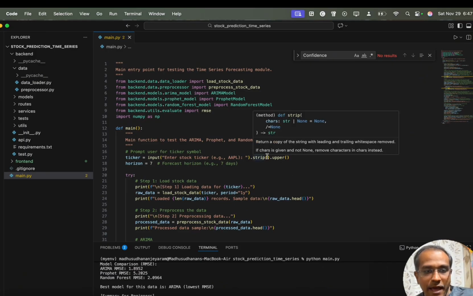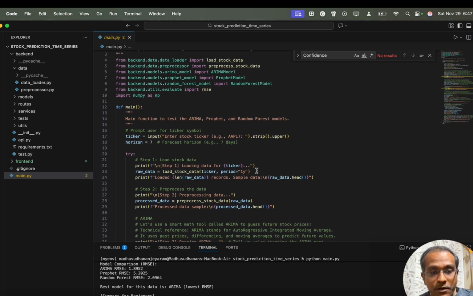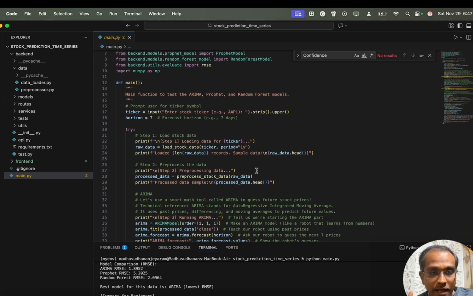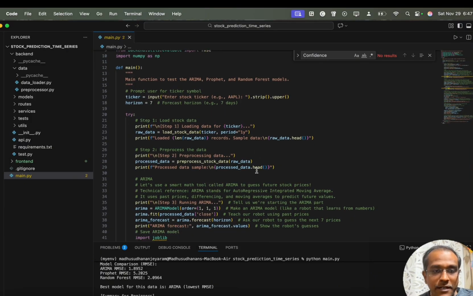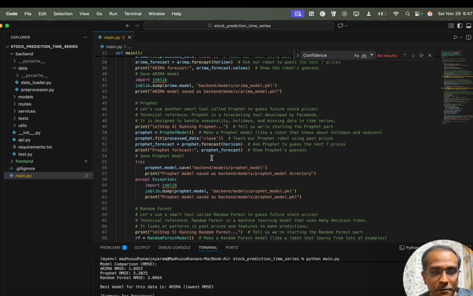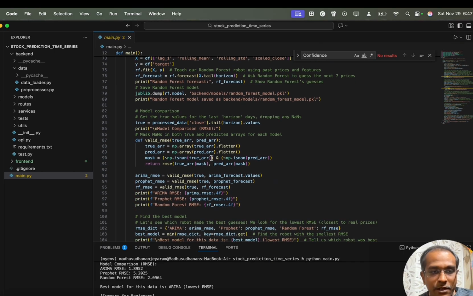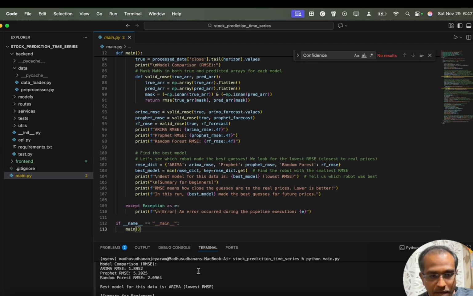As a first step, I get the input from the user, and once I have the input, I do the data collection with load stock data, complete the pre-processing techniques, and build the ARIMA model, Prophet model and random forest model. Once the model build process is completed, I evaluated the model performance with RMSE. In the terminal section, you can see the results for the various models.